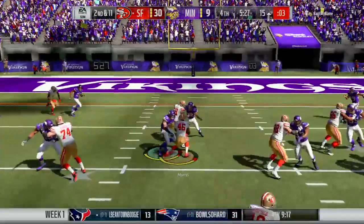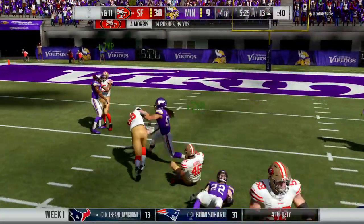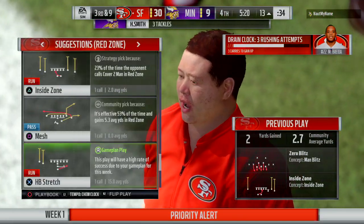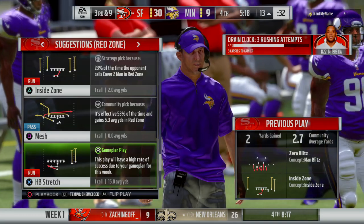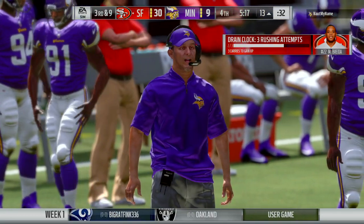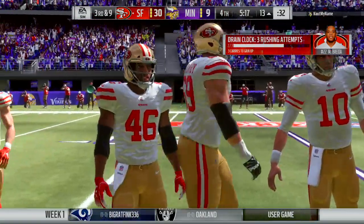They'll run it now out of the gun. And they get to him quickly here as he's stopped right around the 13. The tackle goes to Harrison Smith. And in this situation with the lead, fourth quarter, they're liking keeping the ball on the ground, I'm sure. That's just smart football, but you know the defense has to know it as well.